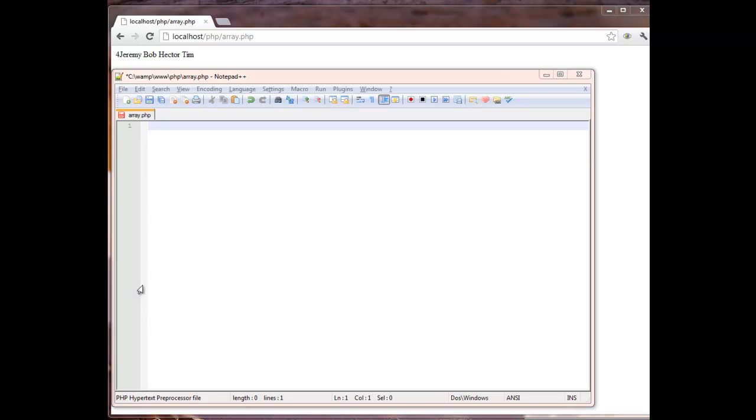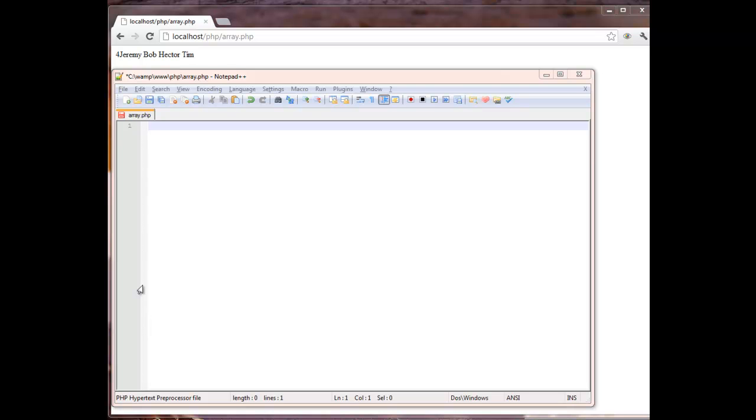So, what is an array? An array is a key value pair. For every item in an array, there's a key and then there's an index that is used to associate all the stored values. It sounds kind of funny, but I'll show you what I'm talking about here in a second. I also want to let you know that there are basically two types of arrays.